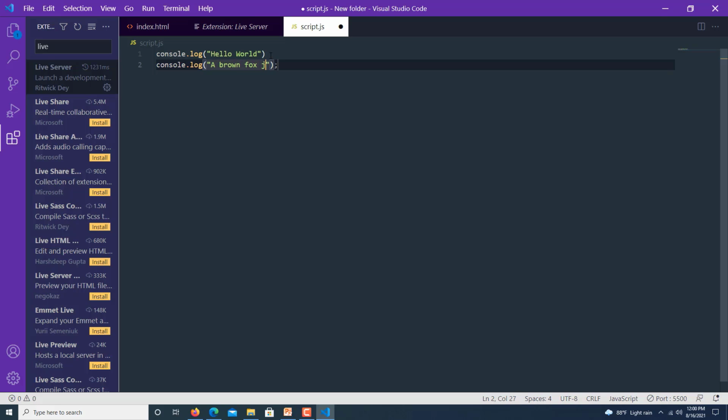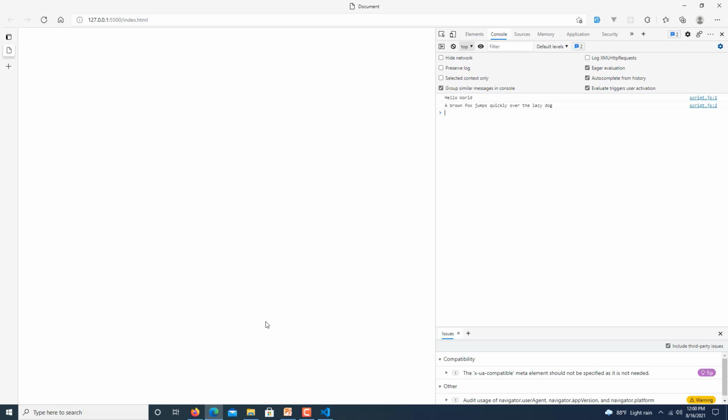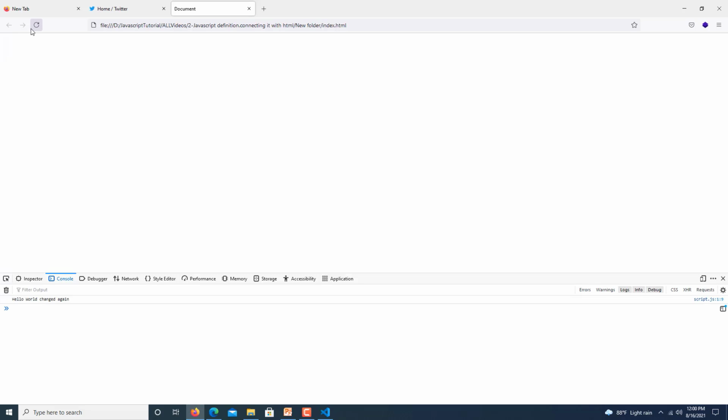brown fox jumps quickly over the lazy dog. The speciality of this sentence is it has got all the English alphabets. If you count, you can see it has got all the 26 alphabets of English. So this can be an interview question. And if you go here, yes, it reloads, but here we need to reload this again. So that is very much it.